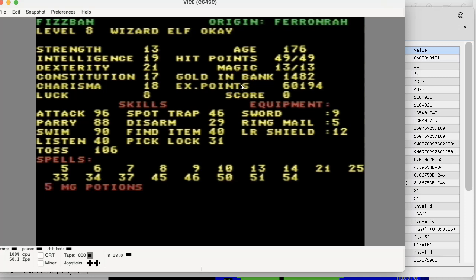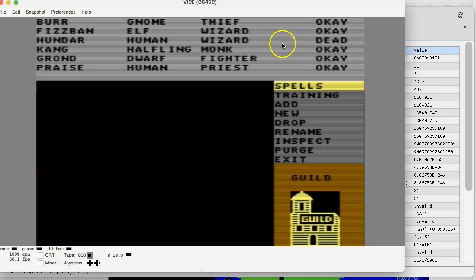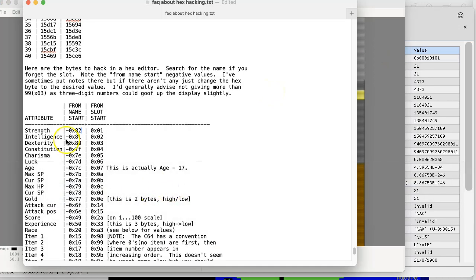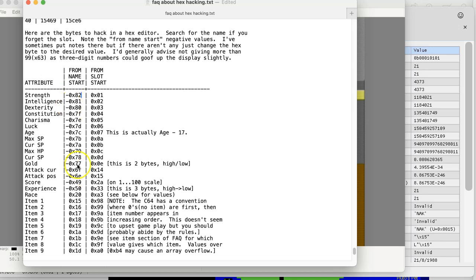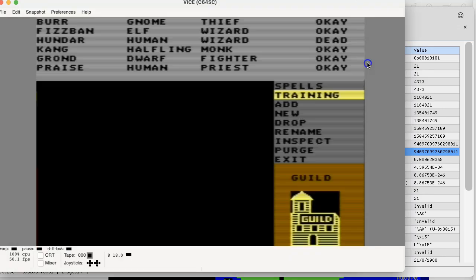So although I haven't figured out, because I was looking that up so I could try to figure out how to get my dead party member back, which I don't think I can do, at least you can use this to edit any of these attributes for the most part. This one's probably a little tricky because it's 2 bytes high and low, so you just have to change some numbers carefully. And the score is possibly similar, and this one's 3 bytes high and low, so you might have to change numbers carefully. Let me know if you have questions about that. But ultimately, you can absolutely change all the values for these guys. And I think that might make it where I might crank up my players and play this in warp mode.